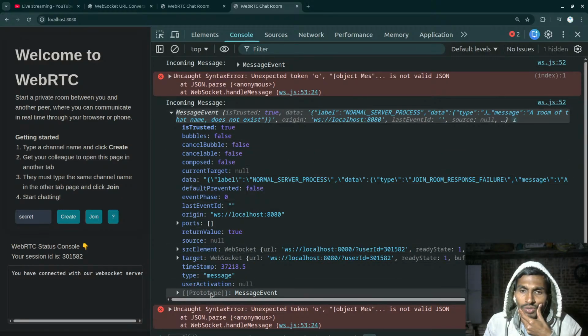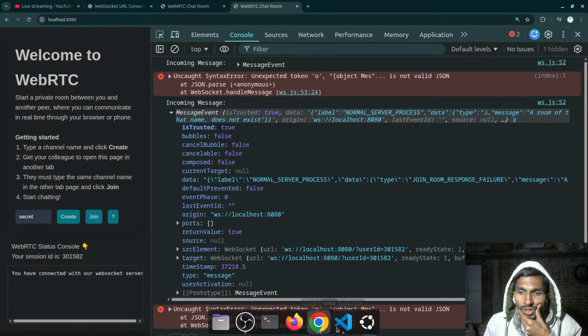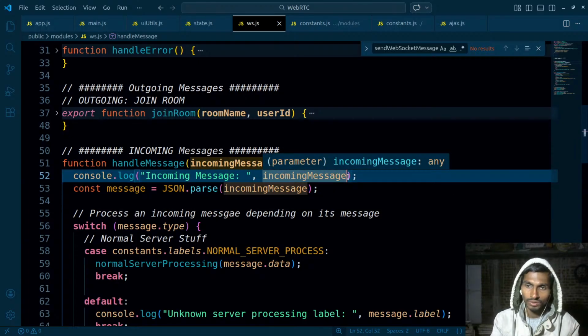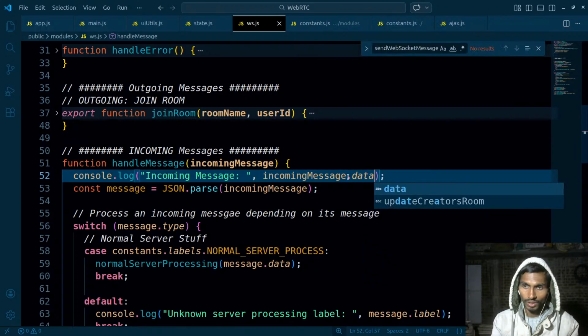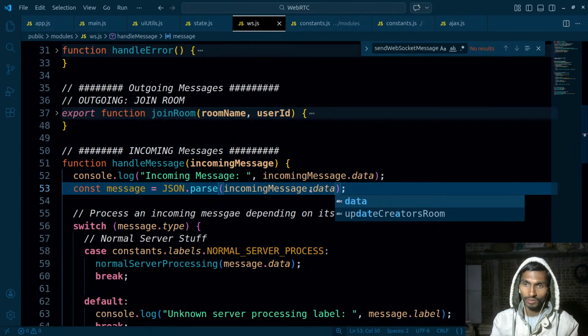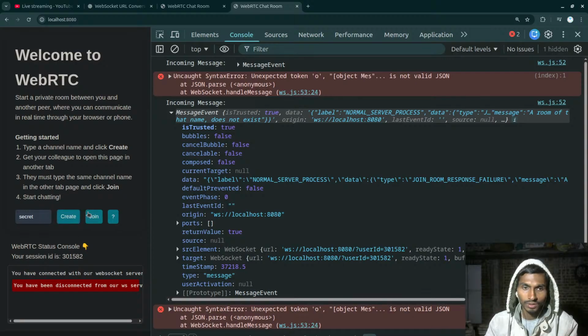This message event has these many things, and from that I actually need to have the data. So if I just simply say that I'm going to have this dot data, and same here, incoming message dot data, what will happen after that?